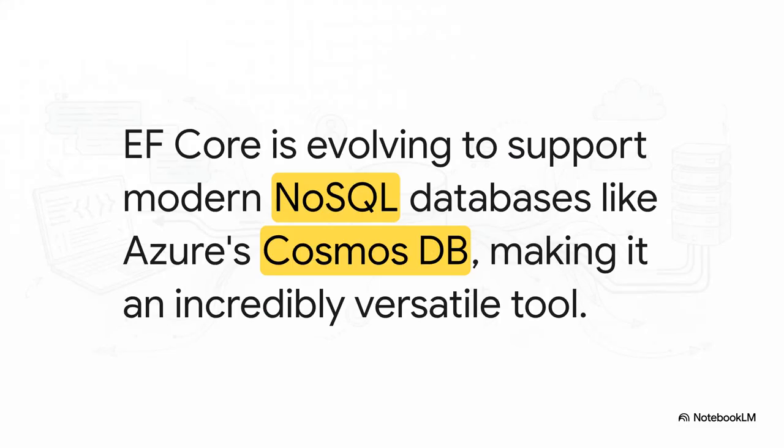And looking ahead, the really cool thing is that EF Core isn't just for those traditional relational databases anymore. It's evolving. It's now working with modern NoSQL databases like Azure's Cosmos DB. This makes it an incredibly versatile tool that can adapt as the world of data continues to change.